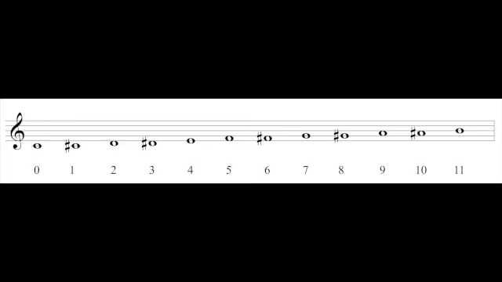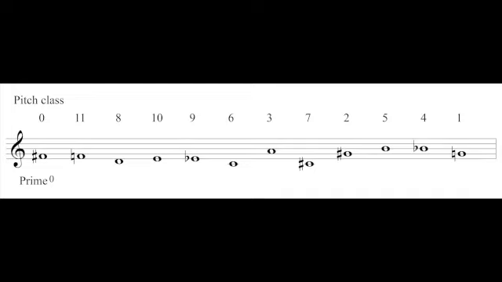The zero indicates the lowest pitch class in the set. Each semitone we ascend, we will add another number. As you can see, C is 0, C sharp is 1, D flat also can be 1 because it's a semitone above C. D is 2, and so on.